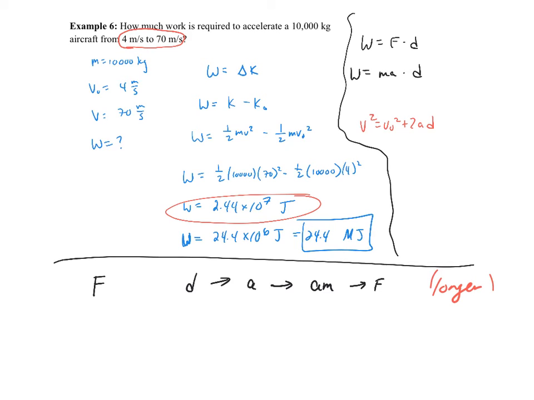Wait, but I thought you said it's the work by the aircraft. This is the work done on the aircraft, and the thrust force is acting on the aircraft. The turbines push back, and the thrust force pushes back on the airplane. I know it's a little bit weird, and it's really the rolling friction that propels it forward. If there was no friction on the floor and you propel backward, the object itself would just slide forward slightly. With the wheels there, it helps propel it forward.